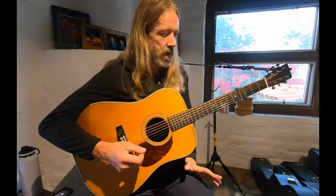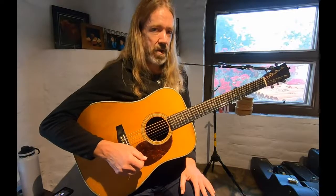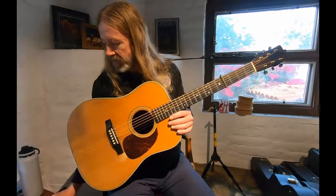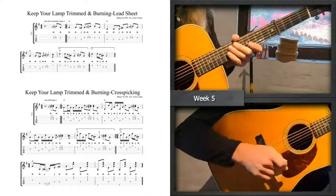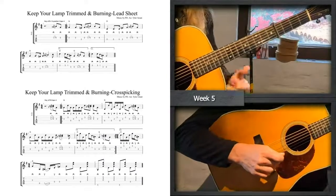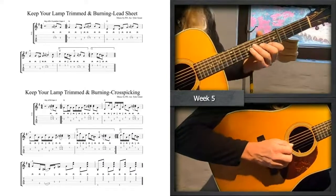So here we go. Let's just wrap up by going through our tempos with the rhythm track and this cross-picking arrangement. So here it is at slow tempo, 50 beats per minute. A one, and a two, and a three, and.